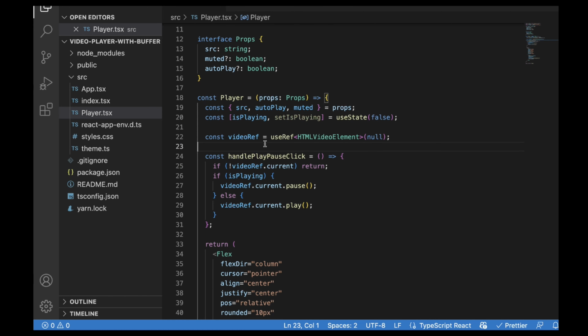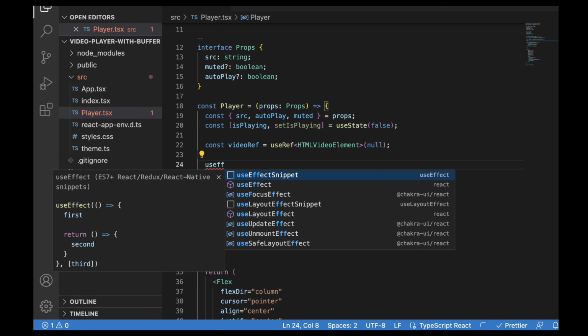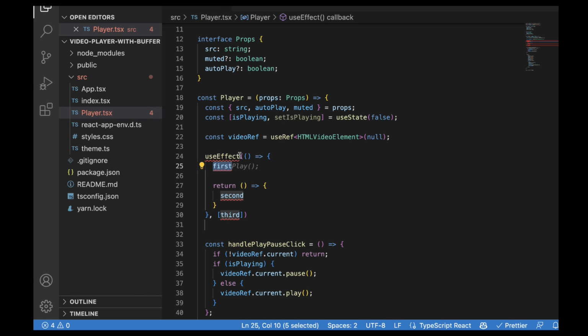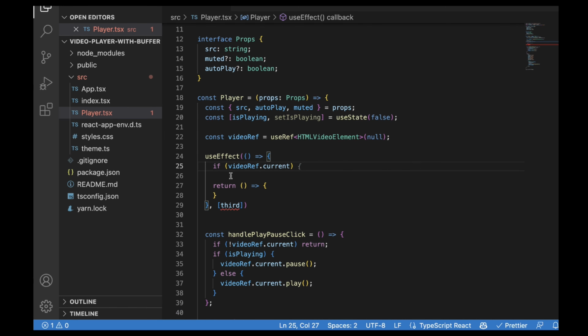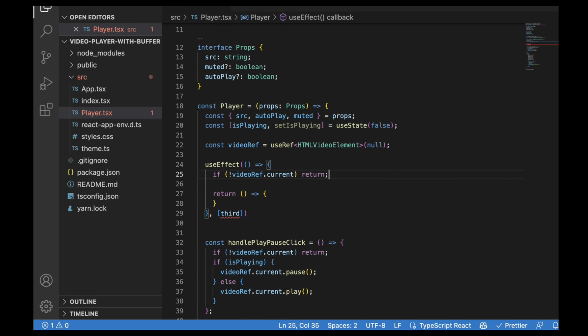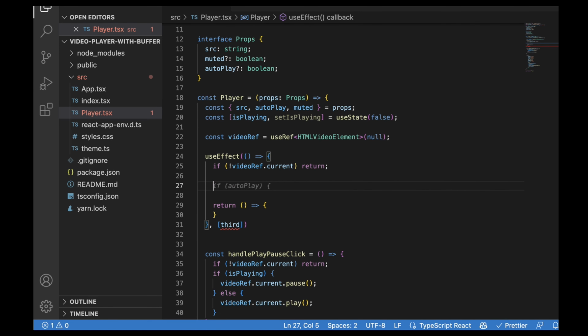There are two events involved. So within our useEffect, we're going to listen to two events: the play event and the playing event. First of all, I'm going to check if the video ref isn't defined, and prevent the process from going down.